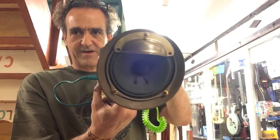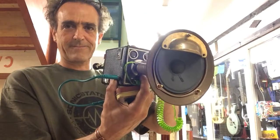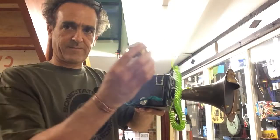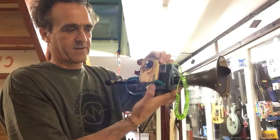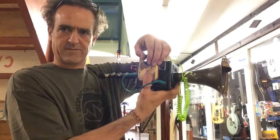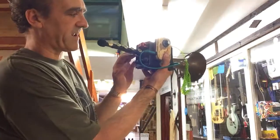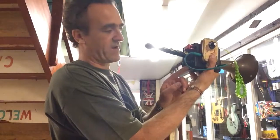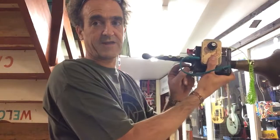So I found a rather fetching speaker in an old radio that matches the patina and look of the horn itself, and then I've got the output from the amplifier running into there, and I'm going to mount that on the side here so he'll have control over it, so it doesn't quite squeal like that. Then on here we've got a waveform selector, an envelope control, frequency resonance, and a wet dry mix. So actually you could just use it as a loud hailer.